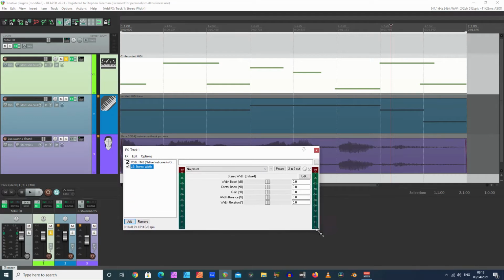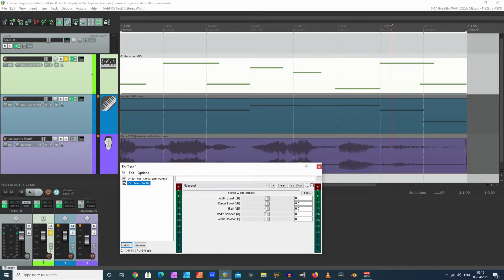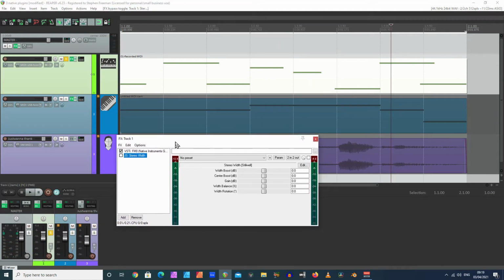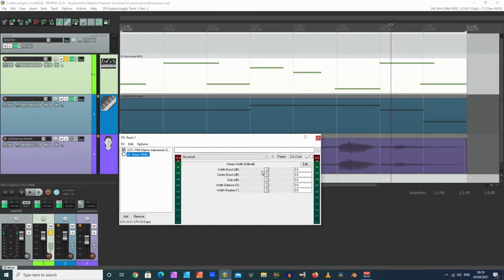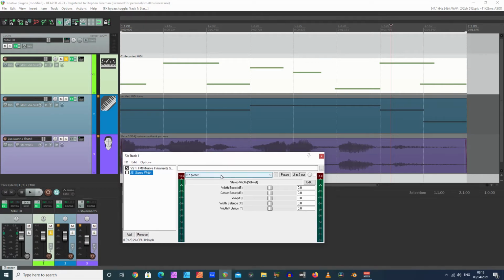Now one of the good things is some of these work quite well straight away in their default settings. So I'm not going to change the default settings. I'm just going to turn that off for the moment, and then I'll introduce it and you can hear what effect it has on it. Off. Now I'll turn it on, and off. There we go. It just adds a kind of nice bit of stereo width that sounds quite natural, I think. And I haven't even changed any of these settings here, but you can obviously introduce more of a wider stereo effect, or a narrower stereo effect, I guess. So that's the first one.